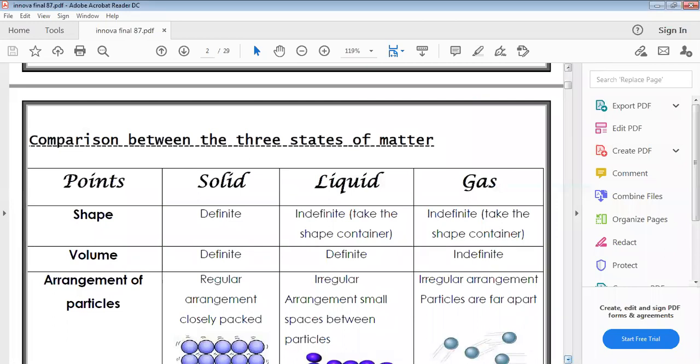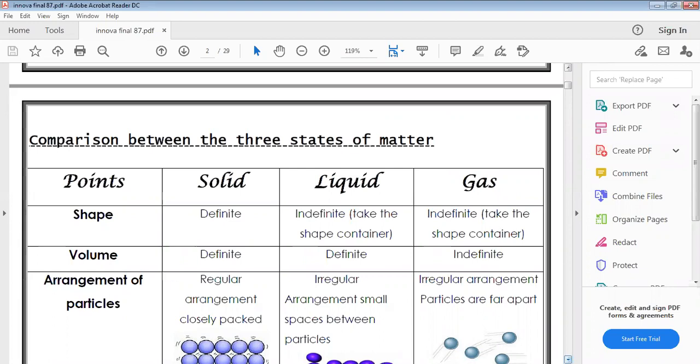For example, if you have an eraser or pencil in front of you, or your laptop, your mobile, if you move it to the other room, is it going to change its shape? No, it will keep the same. So the solid has a fixed or definite shape. It has no change in shape, unless we add external conditions such as heating or cooling. But if I'm just moving it from one place to another, it doesn't change.